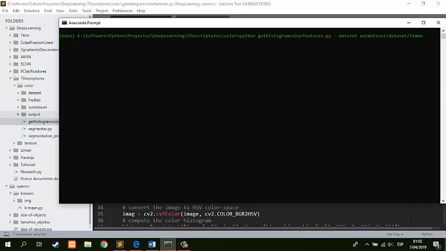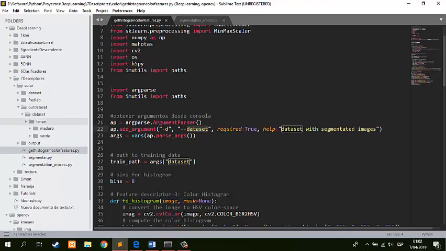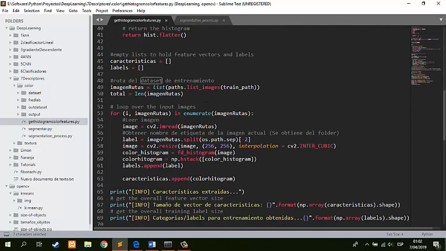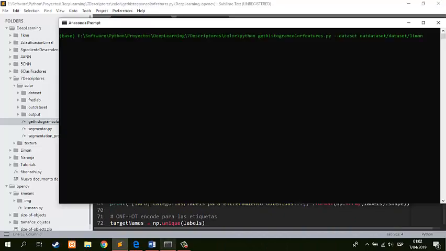Remember that inside of our dataset we have lemon, and inside lemon we have our two classes: the mature lemons and green lemons. And here we are going to get the image of every folder. See, it's very easy.